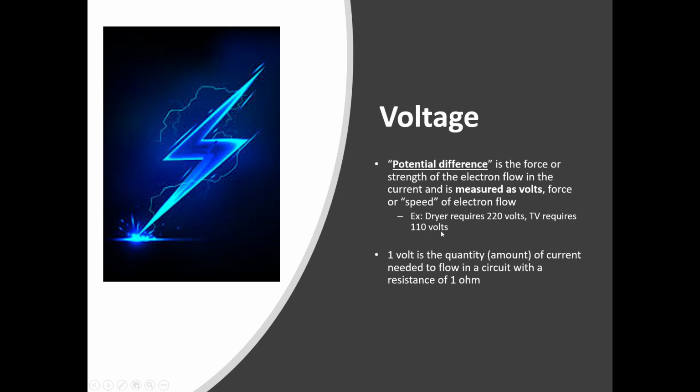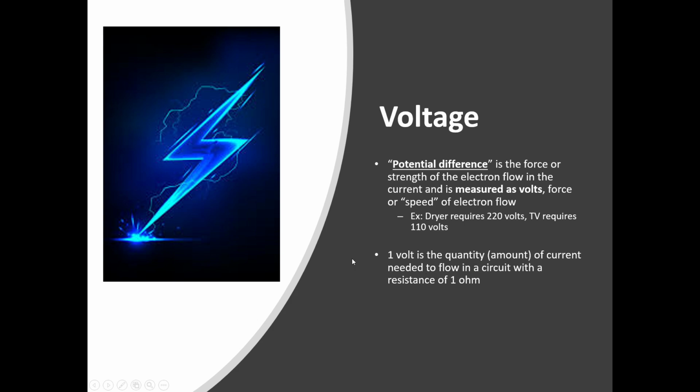Different household appliances are going to need different voltages depending on how much heat they generate or how much voltage they need in general. Your dryer, which has to create a bunch of heat to dry your clothes, needs 220 volts. That's why you have a special plug for a dryer in your home. Pretty much every other household appliance just needs 110 volts. Your television, the computer I'm plugged into right now, your phone charger, those all use 110 volts.